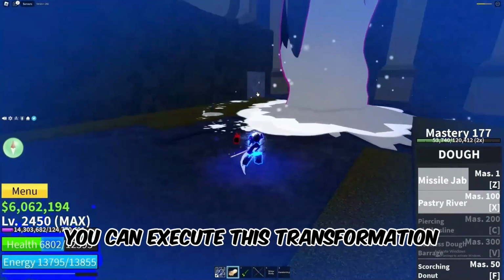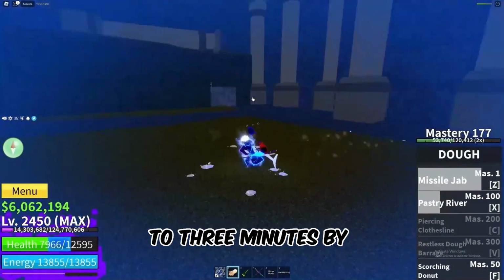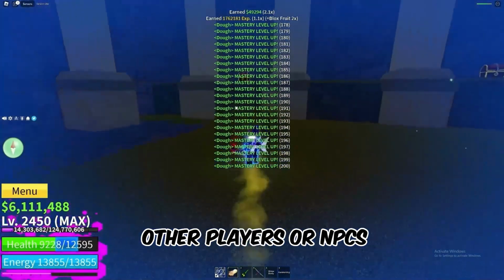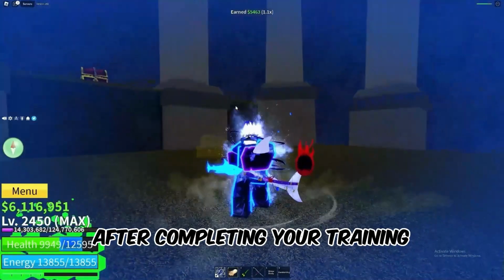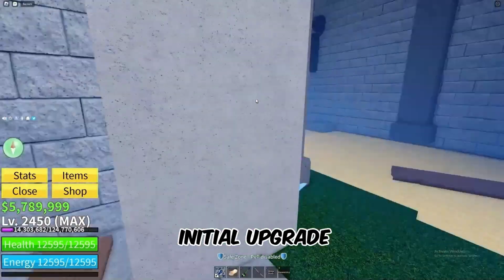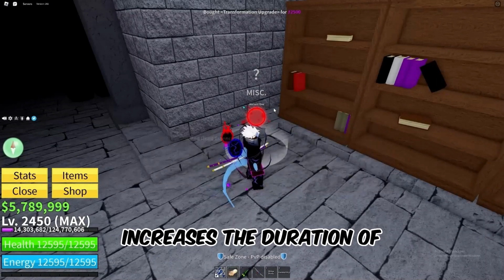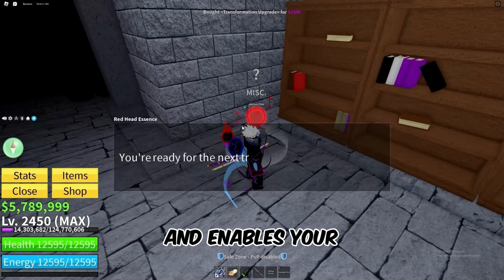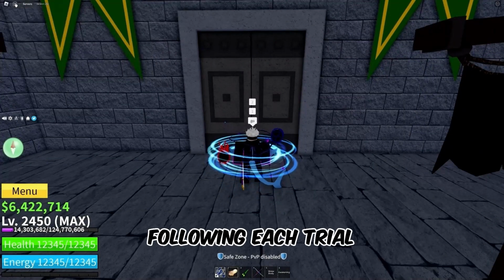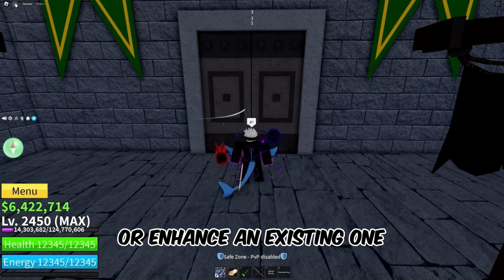You can execute this transformation 2 additional times, or you can extend the awakened state to 3 minutes by consistently engaging in combat, whether against other players or NPCs. After completing your training, engage in another conversation with the ancient figure to purchase your initial upgrade costing 1,000 fragments. Each subsequent upgrade increases the duration of your awakening slightly and enables your participation in additional trials. Following each trial, you have the option to select which ability you'd like to unlock or enhance an existing one.